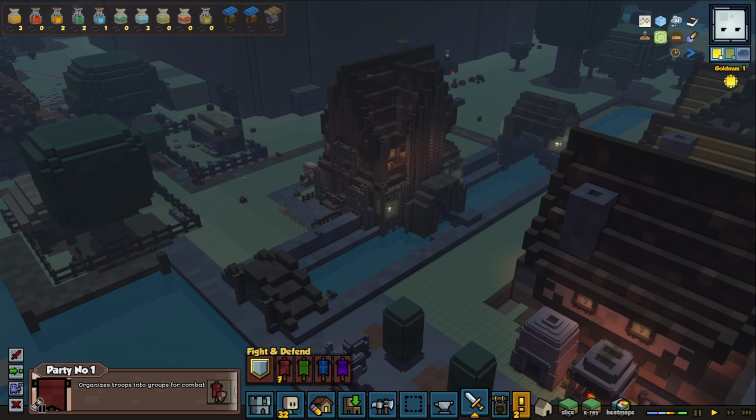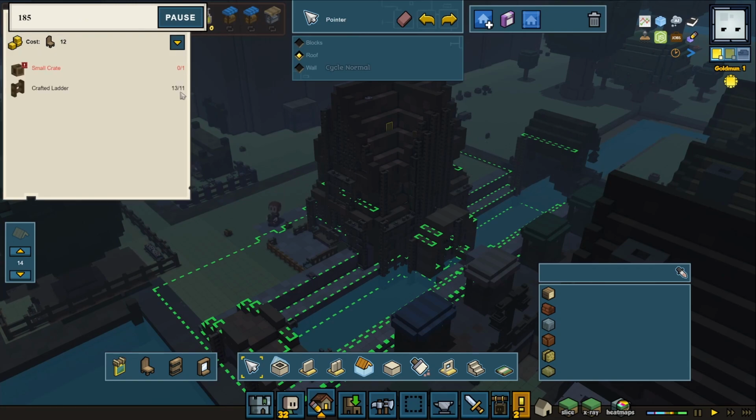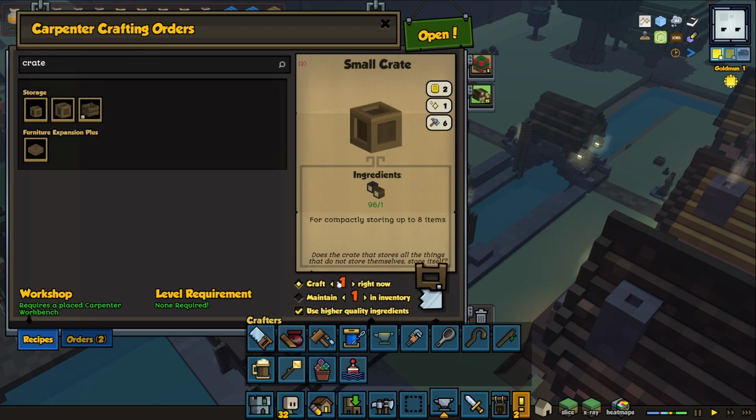The windmill looks almost fully completed. I'm gonna disable the job for soldiers. I want them to help around a little bit more. And let's look here. Small crates. I might have to queue up to do some, because I think I used a few of those.